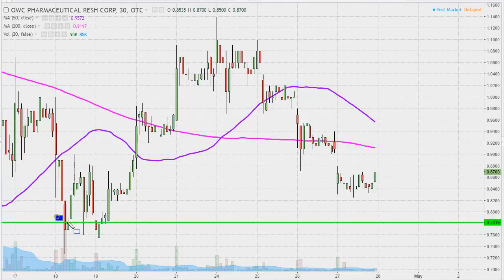Price, like I said, I think we can all agree, had quite a bit of price congestion right around that area. So in the event the price rolls back over and starts to put in a new low, am I saying that it'll be down to 78 cents within 2 seconds? I'm not saying that, but technically speaking, that would be the next area of support. So it'll be interesting to see how this one closes out the week tomorrow.